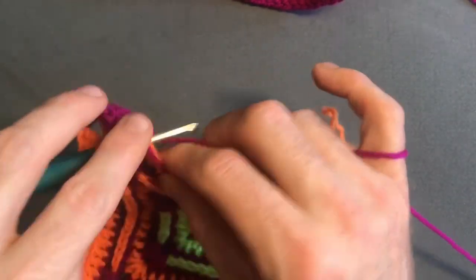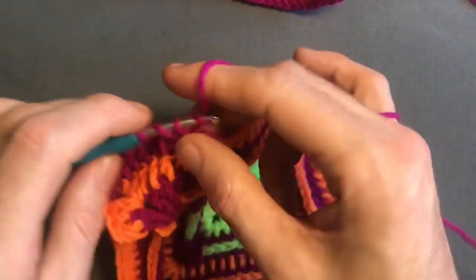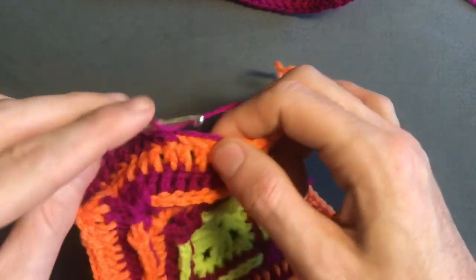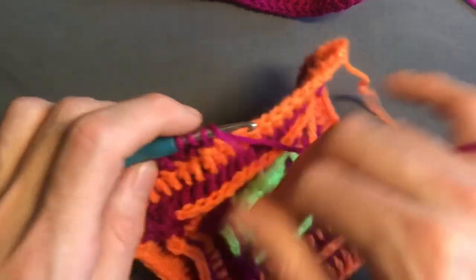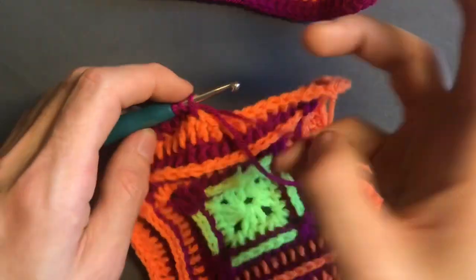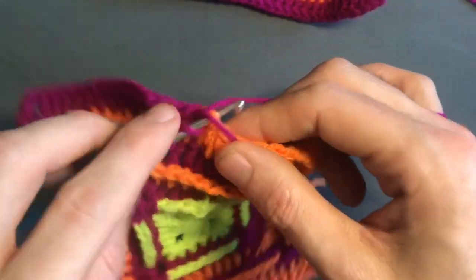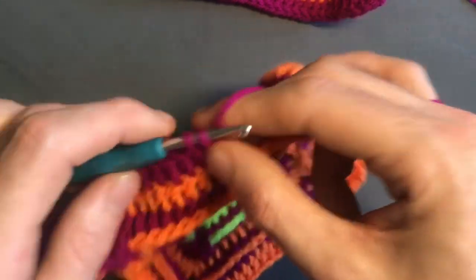Right, so like I said in the beginning of the video, you want to make 4 of these squares all the same in whatever colours you have chosen to use. These are just the colours I'm using. I just like something nice, fun and bright, whereas somebody else might like different shades of blues, different shades of reds. It's entirely up to you.